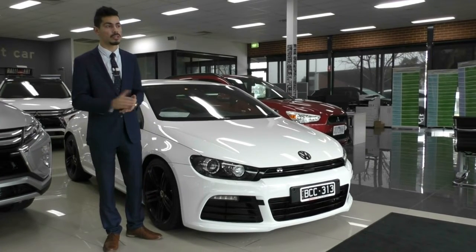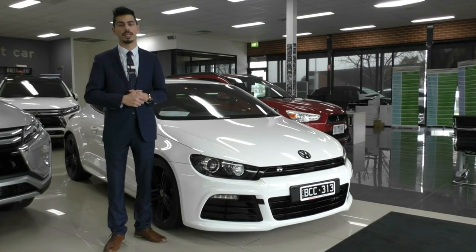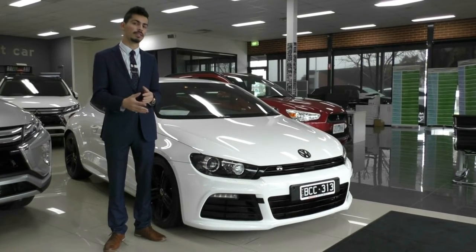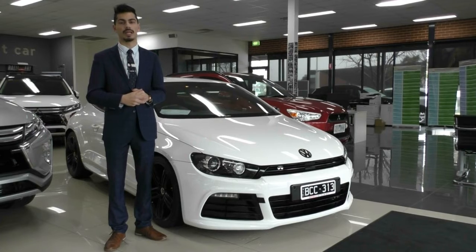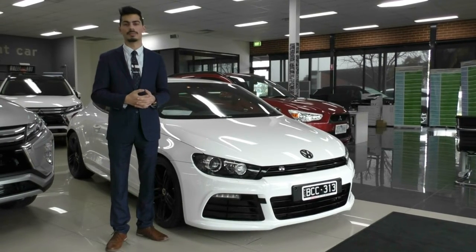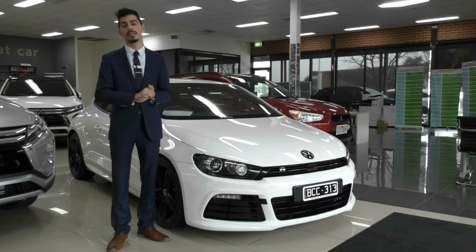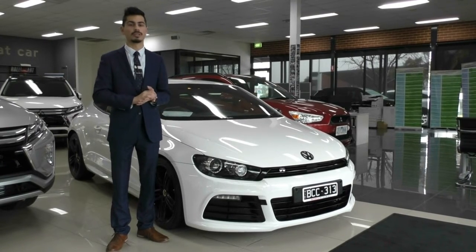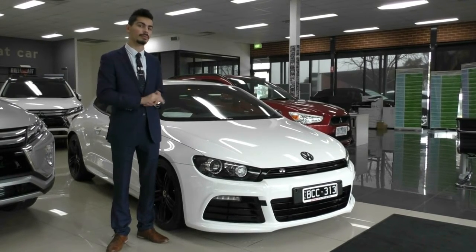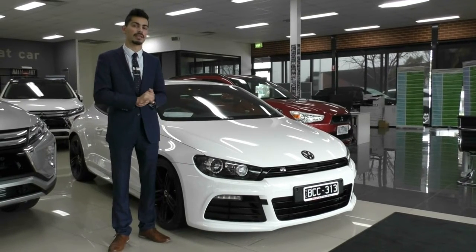Now it is an additional cost, but I would highly recommend you talk to us about our mechanical protection plan as well. It's going to give you an extra 5 years, up to 200,000 kilometers of mechanical and electrical protection, 10 years of roadside assistance, and also unlimited claims up to $3,600 per claim. Now, if you package these together and use our in-house finance, Julia Murray will show you how minimal the payment will actually be to give your car not only looking good, but mechanically sound as well.